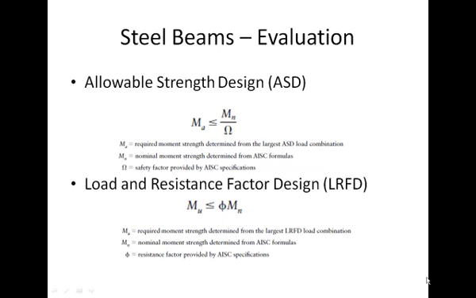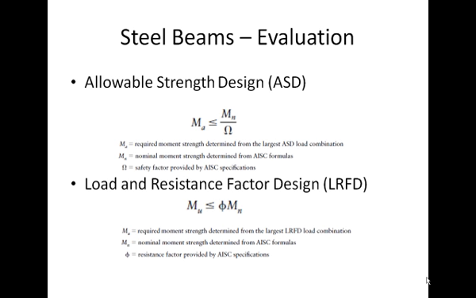In this part of the course, we'll be talking about evaluating rolled steel beams. Now again, as we've already mentioned, we can evaluate rolled steel beams using either allowable strength design or load and resistance factor design. In either case, the calculation of the nominal moment capacity, Mn, is the same.